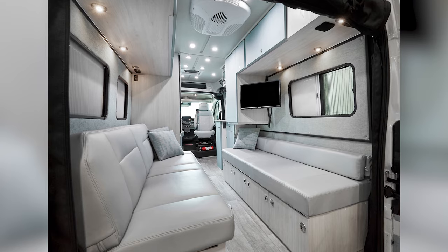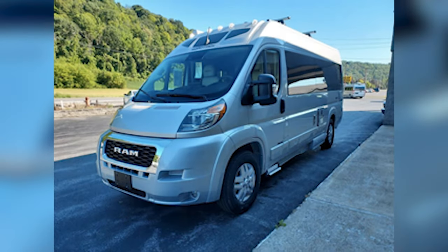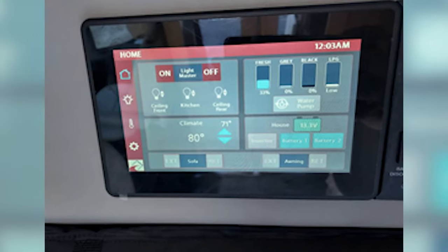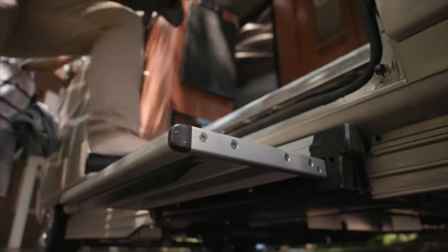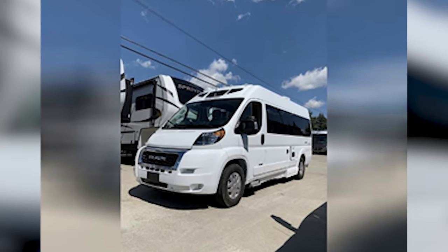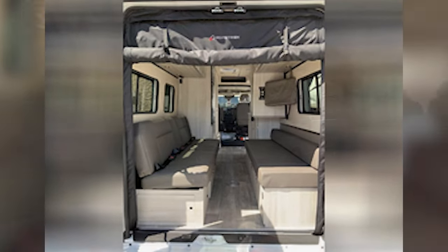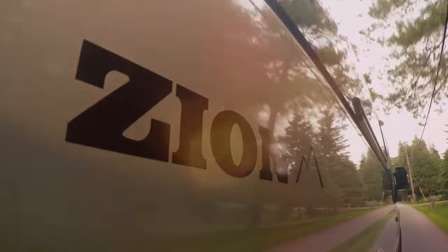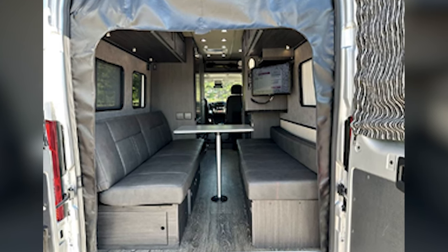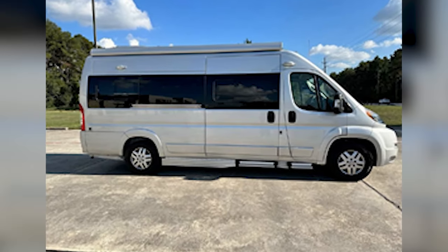Your furnace, and your air conditioner for that matter, are ready to go whether your engine is running or not. While that might seem like a pretty standard feature, not every RV can actually pull this off for any length of time, and the combination of lithium batteries along with the solar panels gives you a lot of flexibility but also reliability, which is super important in cold weather or remote conditions. The Roadtrek Zion doesn't have the kind of super durability that we've seen in a few other rigs on this list. It's more of an in-between option for folks that want to stay on the road during the winter but aren't ready to go for something as rugged as the Rebel. Overall, the Roadtrek Zion makes a great option as long as you aren't looking to take your winter camping trip to the extreme. If instead you want to be winter ready, super comfortable, and aren't afraid to make a few modifications, then it's hard to go wrong with this Class B RV.